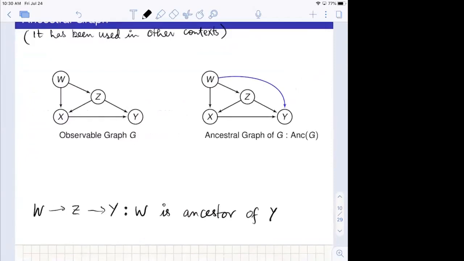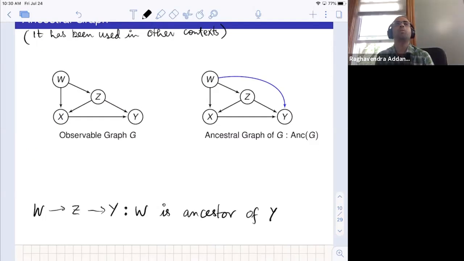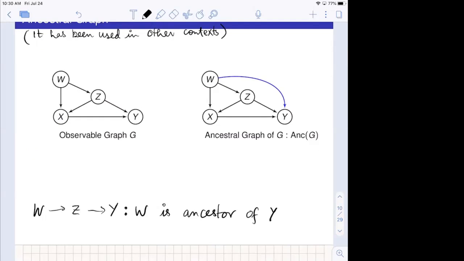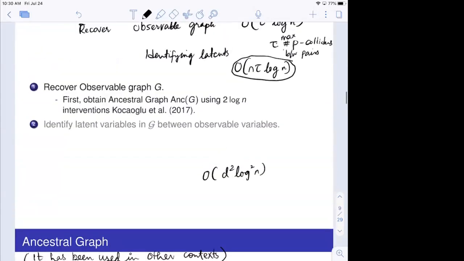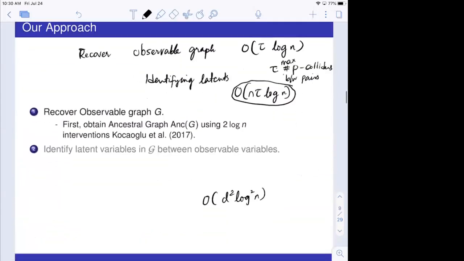So just one more question. Is there a lower bound when there is a latent? It does look like with the latent you already have n, tau, etc. So there must be an n square lower bound or something, not like tau is always less than n. Yeah, that's what I was thinking, that n square.